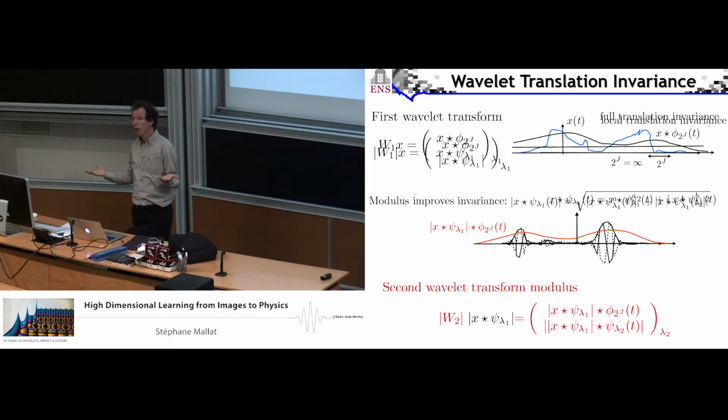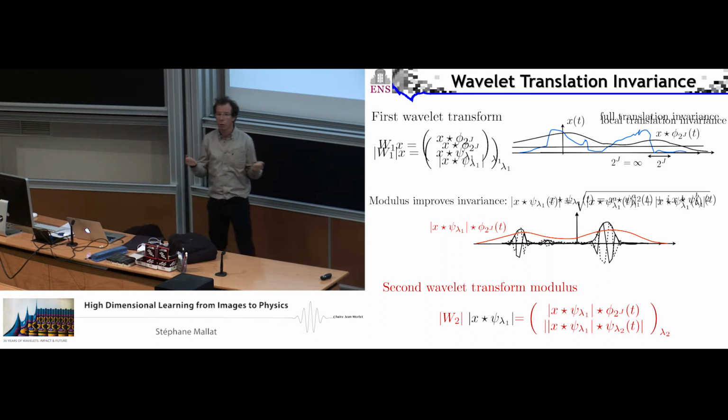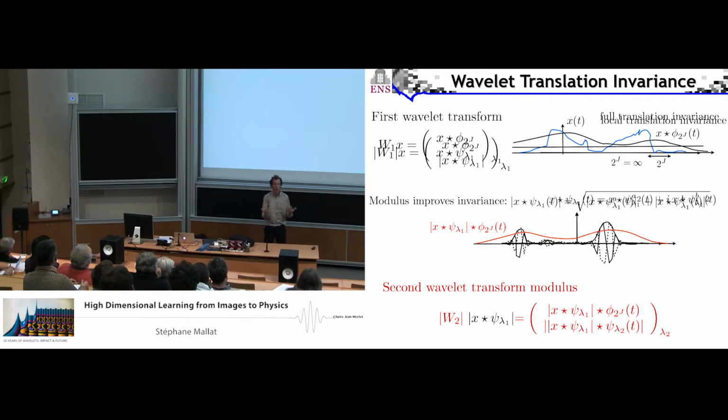But the problem is you lost all the information. And that's the problem with invariants. The real question with invariants is how to build sufficiently rich invariants so that you don't lose the crucial information. Now here, what information have you lost? All the high frequencies. So basically all the wavelet coefficients that you've removed by computing your average. Now the problem is that the wavelet coefficients, here complex wavelets, are oscillatory, so they are not invariant. If I compute the average of that, I'm going to get 0.